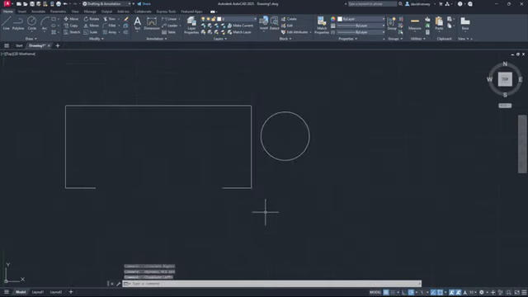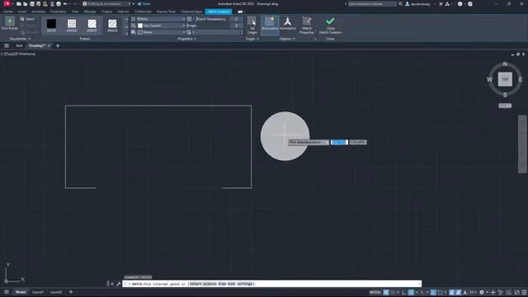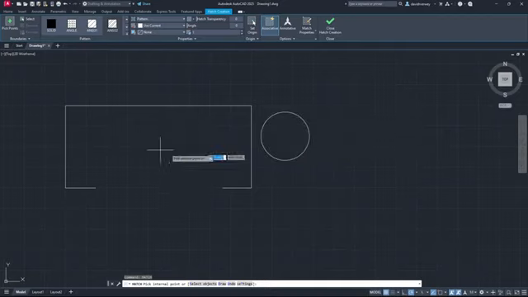There was also a change to the hatch command in AutoCAD 2025. Previously, if you were using the hatch command, as you all probably know, your hatch had to have boundaries. To show you what that was, if I type in hatch here and press enter, I would have to select an internal point and my hatch would fill up my circle. But I couldn't fill up something that was an open area like this. What they did is you can now create your own boundaries in either a rectangle or circle format.